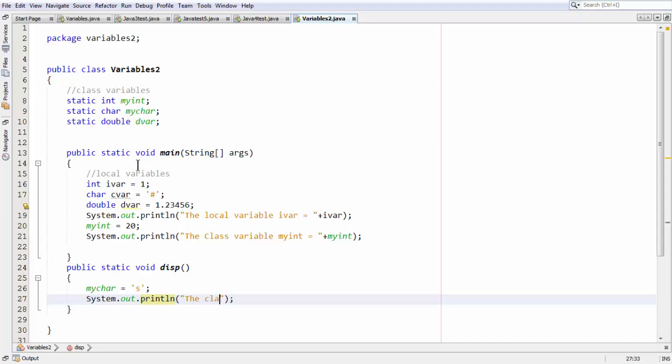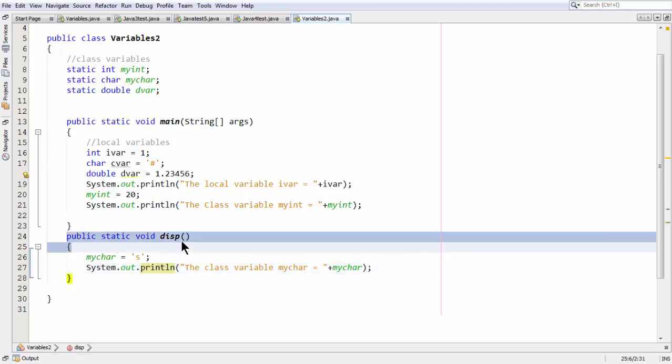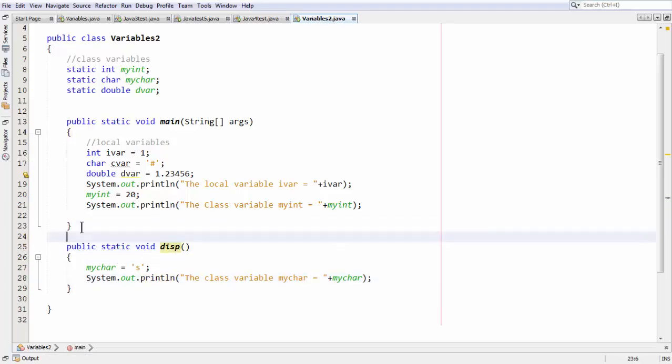Let's again say the class variable myChar is equal to, so all these statements are just for understanding purposes here. I have defined a method known as disp here, so it's also known as a method.